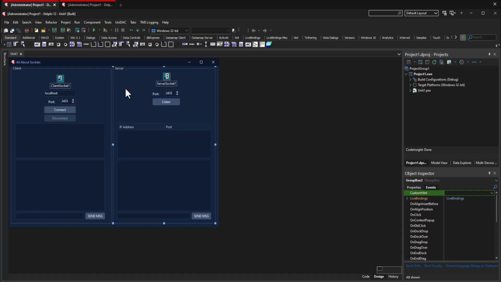A lot of that stuff can be a little bit more advanced because you do have to tell these specific sockets how much data to expect to receive because they don't have built-in functionality for that. So if you're trying to send a file from the client to the server or from the server to the client, I have an example of this on my GitHub page. I'll link that probably in the description of this video as well so you guys can go take a look. But it is for more tech savvy people who know what they're doing with sockets.